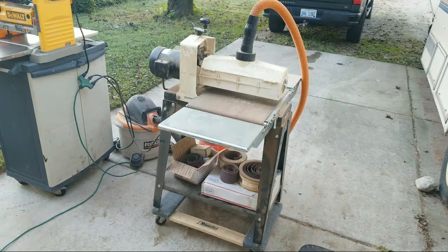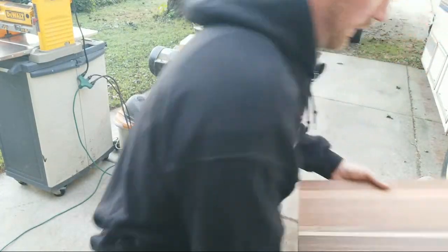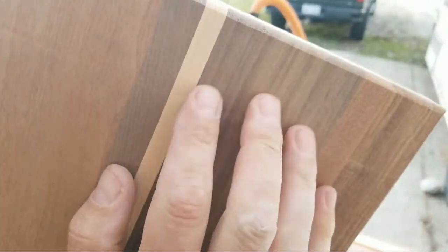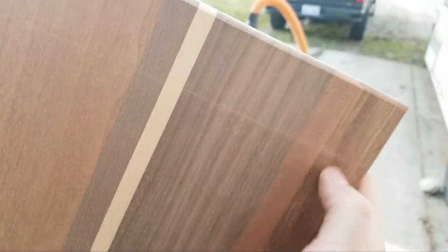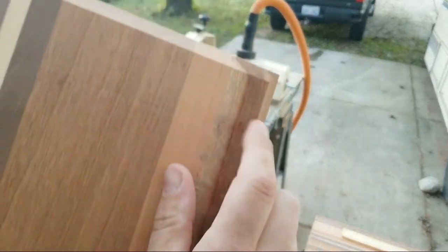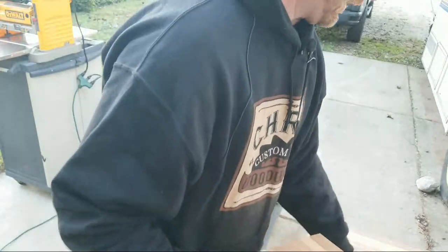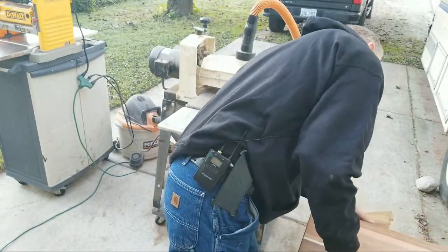The planer works really great for removing stuff really fast, but the planer also leaves quite a bit of snipe at times, which is not at all desirable. If you are unfamiliar with what snipe is, this right here, that's snipe. That little bit of a groove doesn't look good when the board gets finished, right? You don't want that on there at all. This side doesn't have any, but on both sides, right? There it is. You don't want snipe in your boards. Snipe sucks, so got to get rid of it.